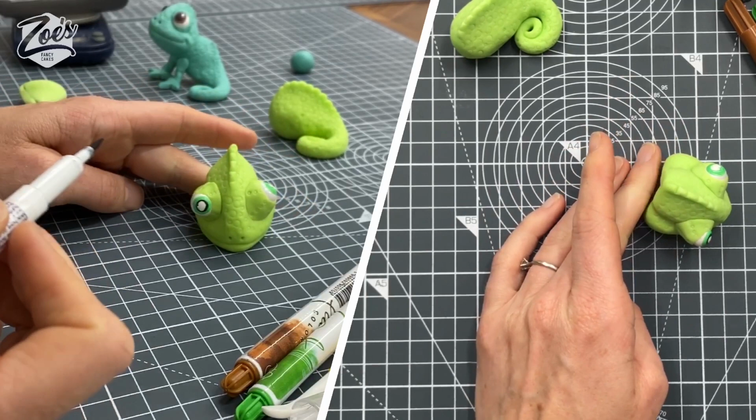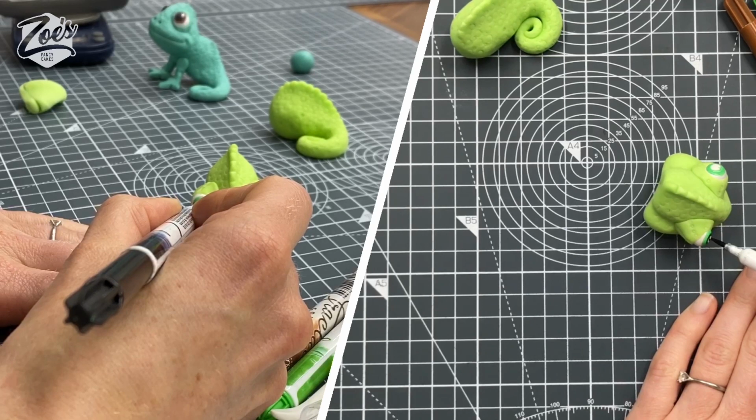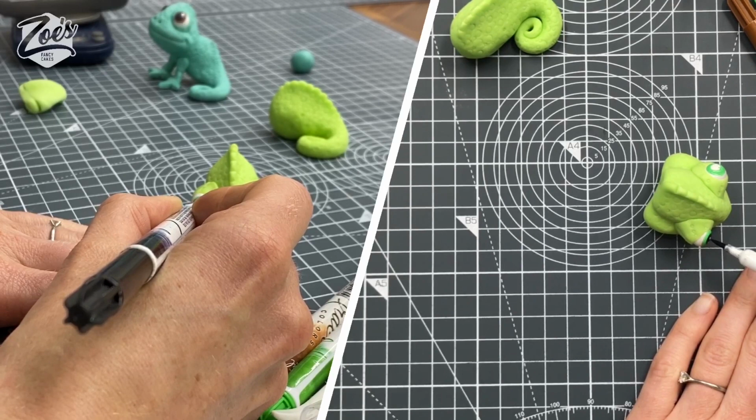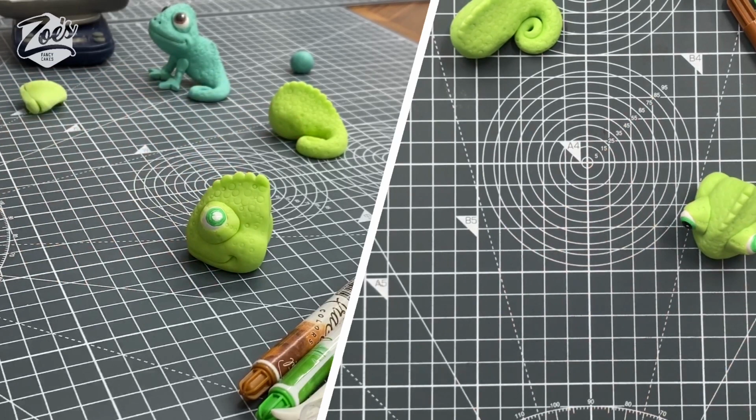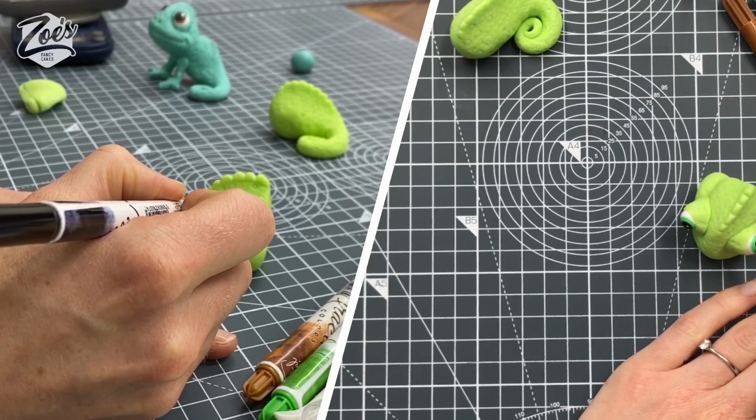Then what I'm going to do is leave a bit that's white. So if I draw a circle here, and then we colour around the outside of that, leaving a dot of white in there, like that. It's starting to come along a bit more now, isn't it? He definitely looks a bit crazy looking with his eyes. So same on this one. I apologise if my hand is in the way a little bit.